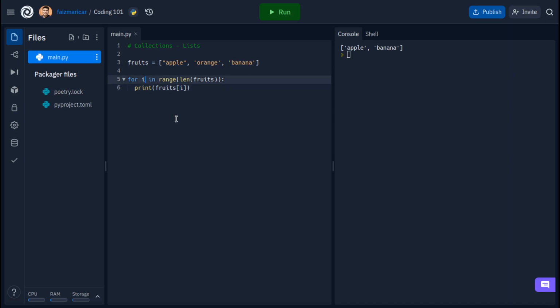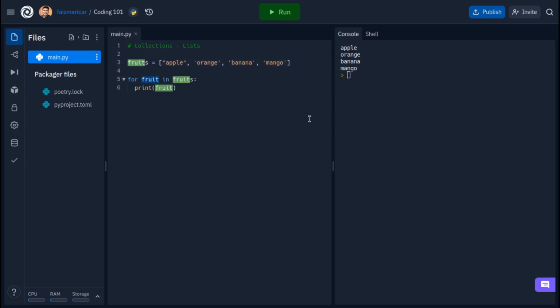So as you know, this variable i will increment every loop. So if you run this code, you will print out each item of the list. So that's how you loop through a list. But there's actually a better way of doing it, a less convoluted way rather. So instead of doing this, you can type out for fruit in fruits. Then you can say print fruit, and it'll accomplish the same thing. Let's just add another fruit just so that you can see basically the same thing.